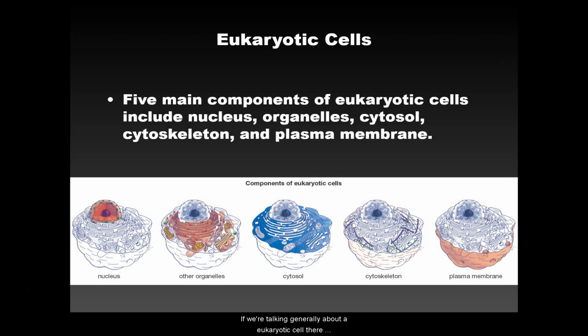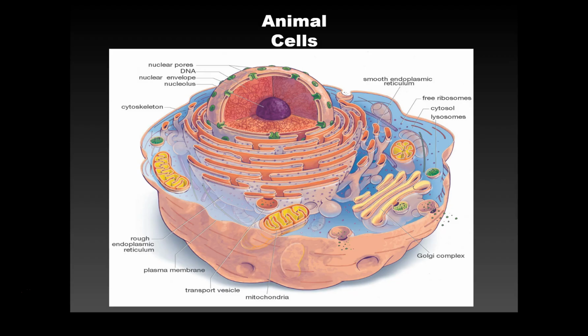If we're talking generally about a eukaryotic cell, there are 5 main components here. The nucleus, which houses the DNA, the organelles, which allow it to do different cellular stuff, which we'll talk about later on. The cytosol, which is just the internal water-like substance inside of the cell. And you may have seen cytoplasm, and we're going to talk about the difference between cytosol and cytoplasm later on. You have the cytoskeleton, which helps keep the cell up and supported, also has big roles when the cells start to reproduce and copy themselves, which we'll get to later as well. And it has the plasma membrane, which is the outer container for a eukaryotic cell.